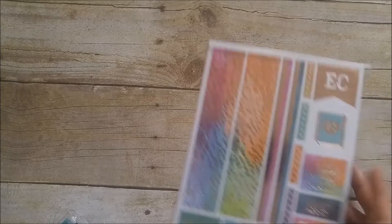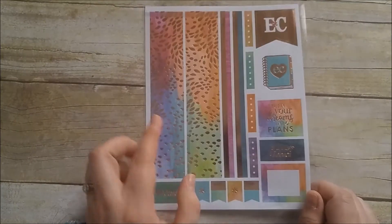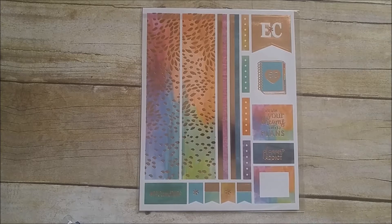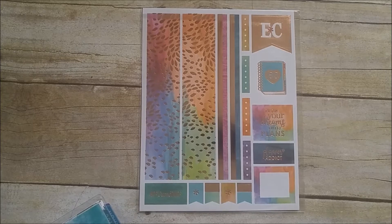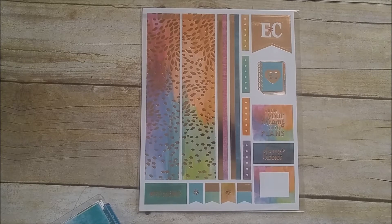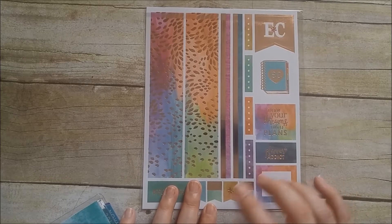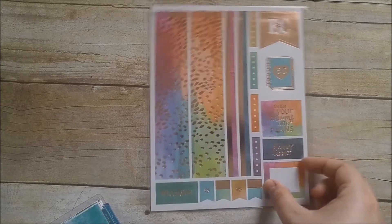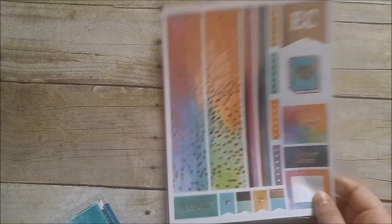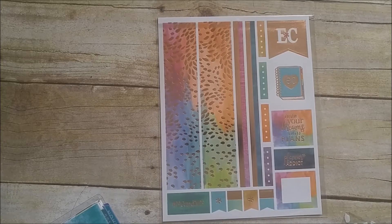This was another freebie — these stickers, and they have foiling on them. I have to say I'm not a huge fan of the Erin Condren stickers or their accessories really. The ones I got last year just didn't stick as well, and in the surprise boxes I usually don't use them much because they didn't match up really well with the horizontal layout. I decided not to get any extra accessories from her this year because I just wasn't super pleased with the quality last year.